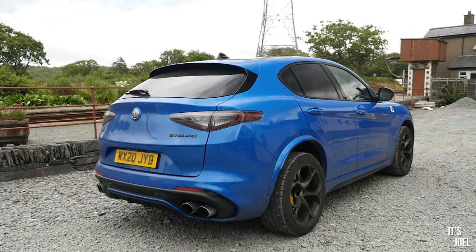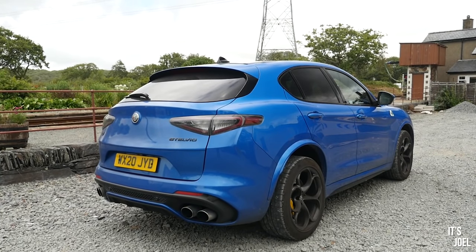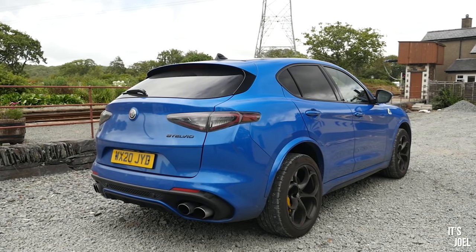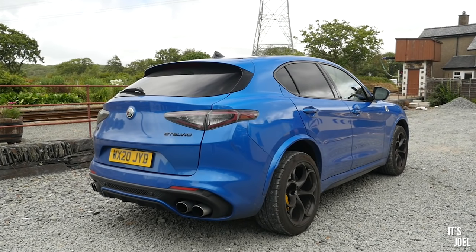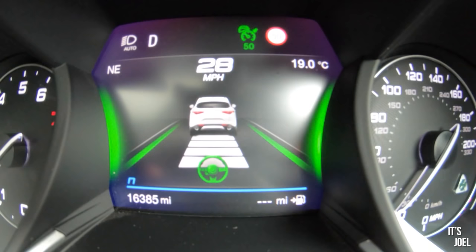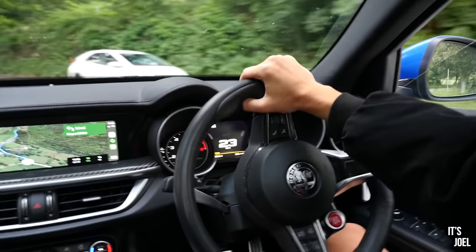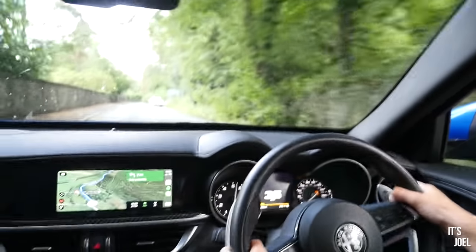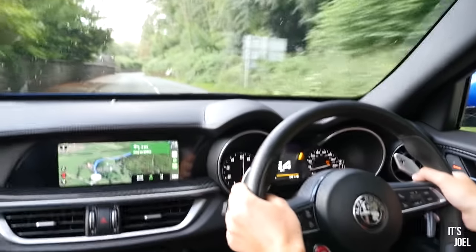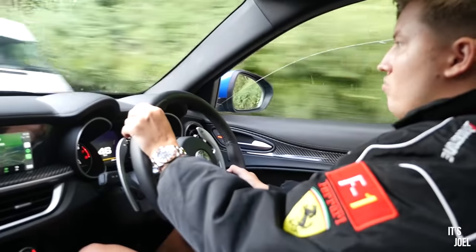But if you do just want one car, you're trying to convince the missus of something that's really fun and she's not having any of it, just say, I'll get a Stelvio. It's an SUV, plenty of space for the kids, plenty of space for stuff in the back as well. It's got all the nice safety features with cruise control, which is adaptive, and lane control. But what she doesn't need to know is what happens when you flick it into race mode, and you can really enjoy the car. I was saying to someone the other day, you could actually have this as a Sunday car. It is that much fun when you find an empty B road. It really is.